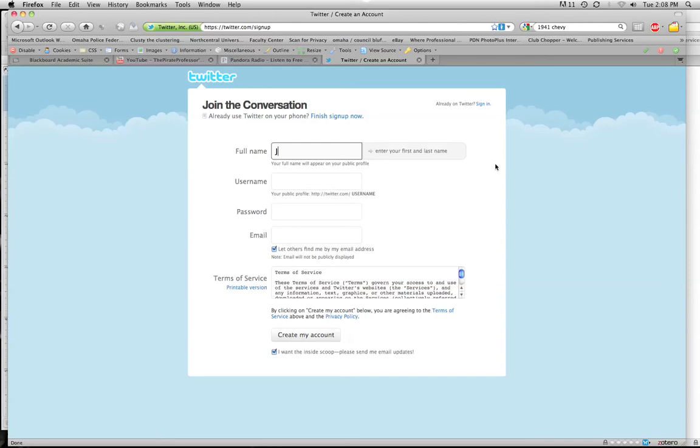And you simply work through the fields that we have here. First and last name. This is a really good interface because it tells you exactly what you need to do and what you need to have. As you go through and enter your username, it'll check and see if it's available. If it is, it will tell you okay. If not, it'll give you some other alternates.